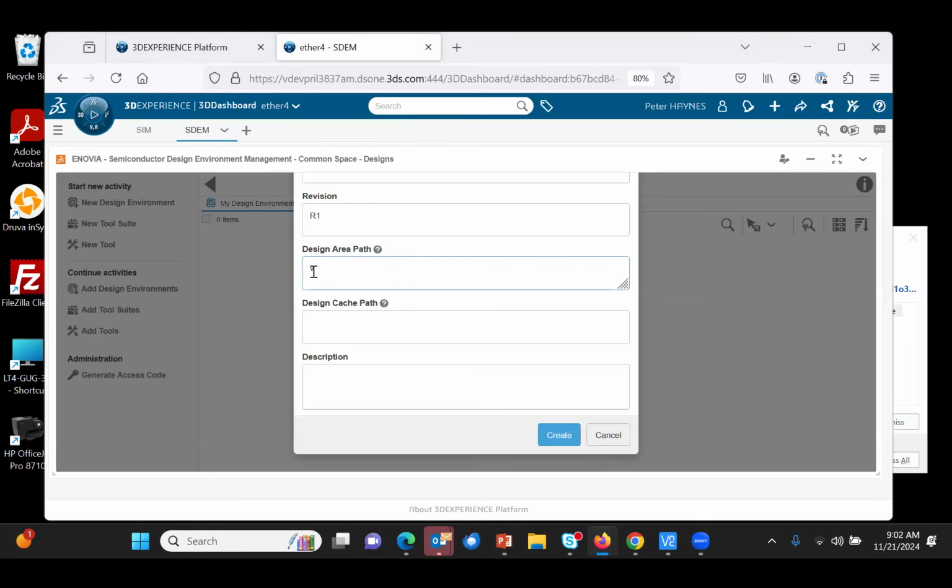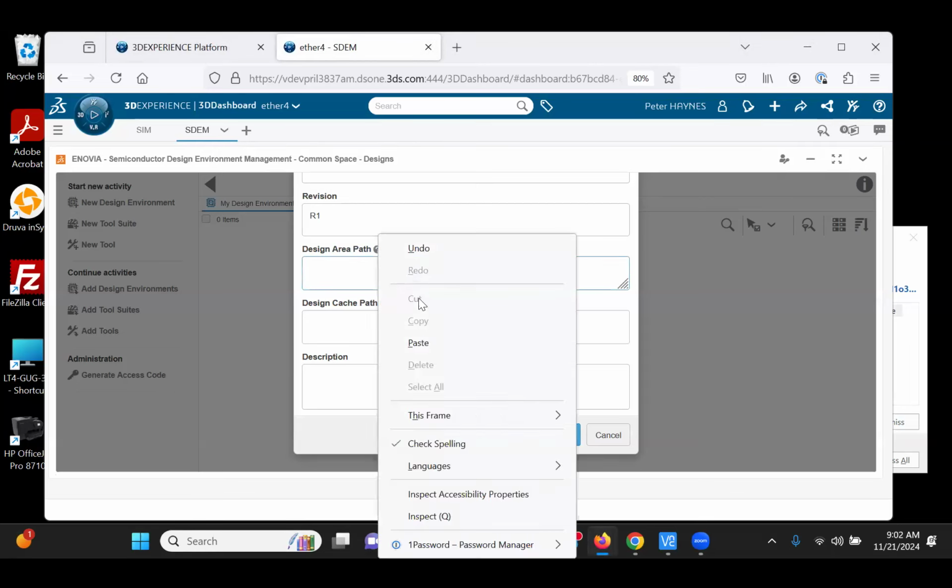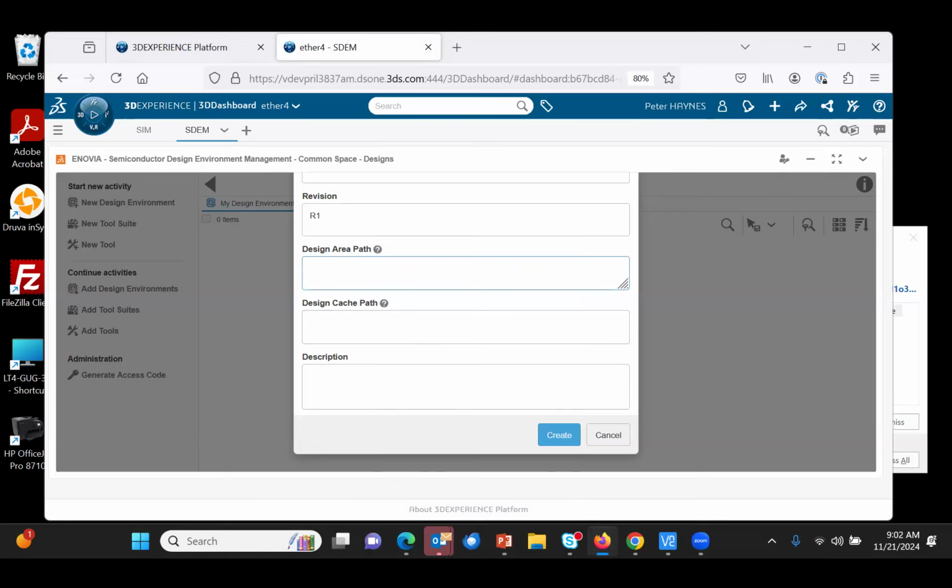Correct. Oops. That's the wrong path. That's definitely the wrong path. So I'm on another screen here. Now that looks better. That's a path.